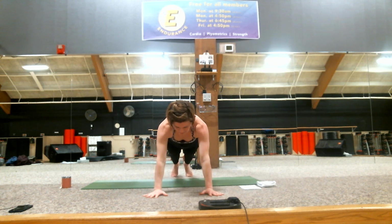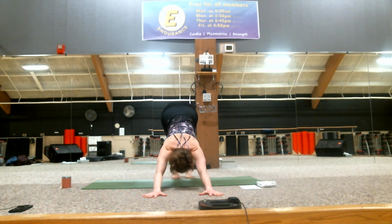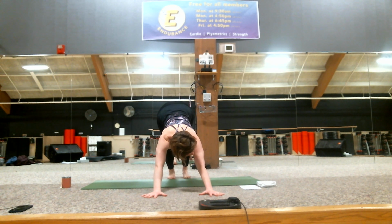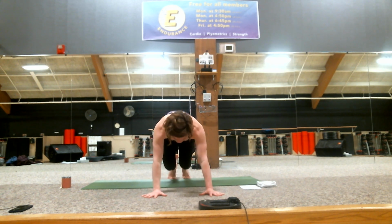on the in-breath, elbows in close on the exhale. Upward facing, inhale, exhale, downward facing dog. Take another breath here. Good, then we'll release the knees to the floor here.